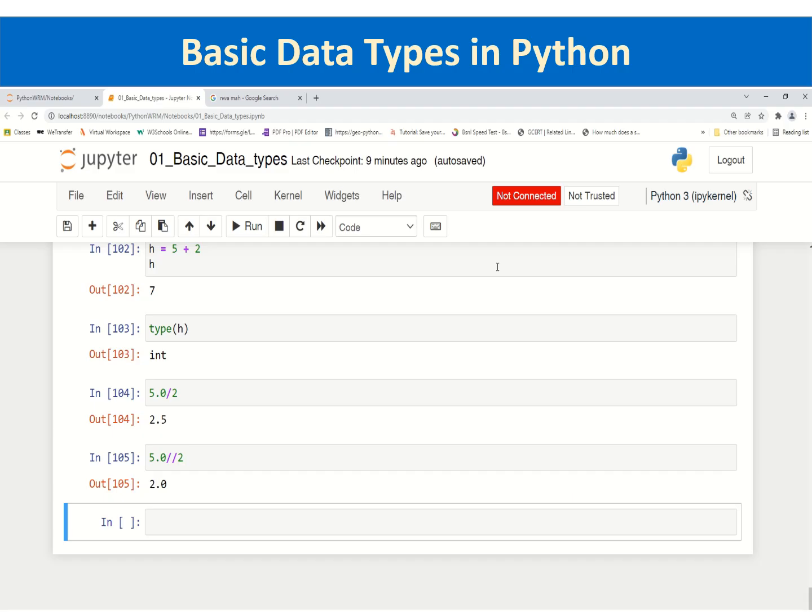Then there is something called precedence of expressions when we are doing arithmetic operations. We know from high school that multiplication and division have precedence over addition and subtraction.